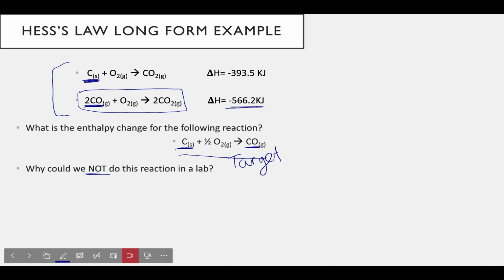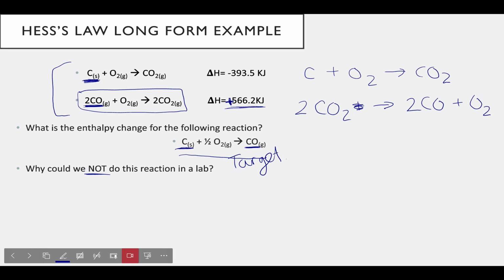So I'm going to write that out over here. So I'm starting with my first reaction, just so I have it, giving you CO2, and we have the delta H. And then I'm going to take my second reaction that I'm going to flip. So I have 2 CO2, this is going to be an arrow, to give you 2 carbon monoxide plus oxygen. So that's what I want to take a look at first. And because I did flip that reaction, I am just going to make that positive.